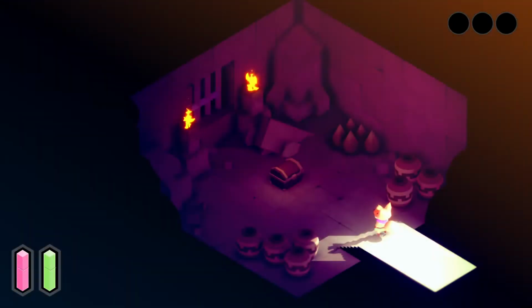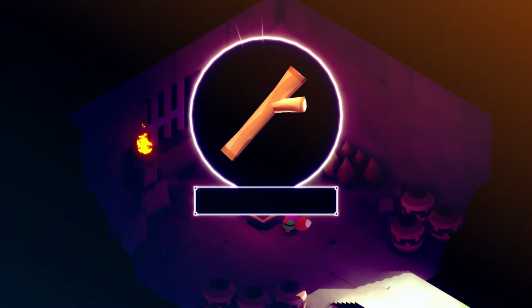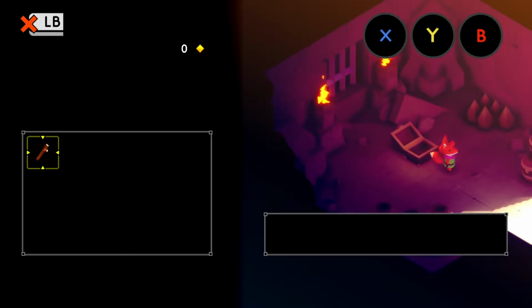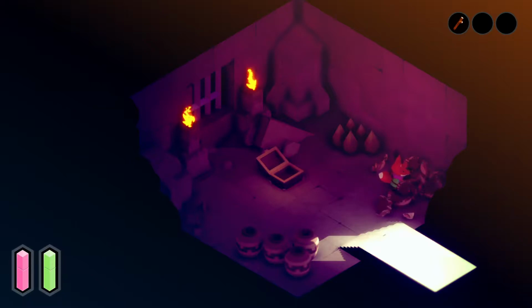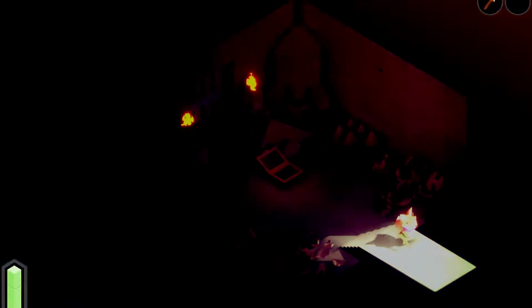It's dangerous to go alone, take this. Hey, old man, that was really kind of nice. I got a stick. I don't know, X maybe? No, I don't. Be on X. Look at me with my teeny tiny little stick. I'm adorable. I love it.